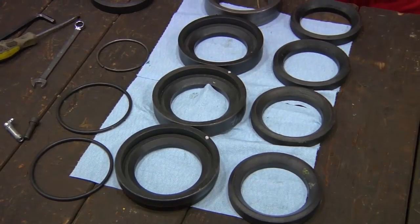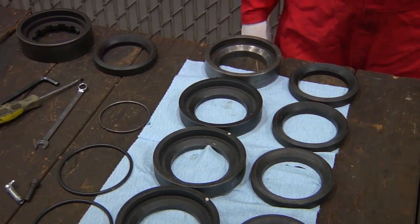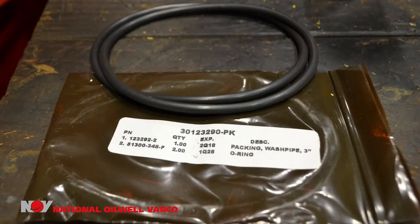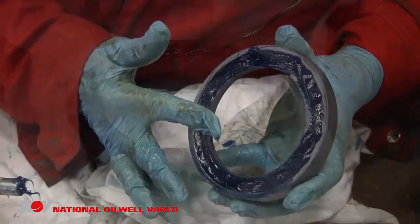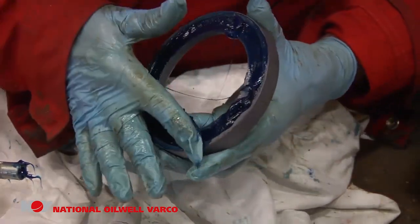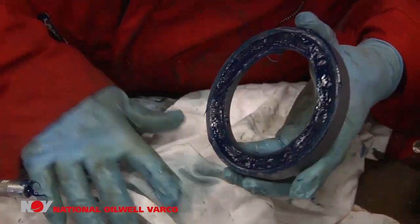When assembling the washpipe, be sure to have an open work area and all tools and parts ready to go. Begin assembly by installing new packings into the spacer rings. The packings come as a complete set along with O-rings. Use grease to hand-pack the cavity between the packing lip and the spacer. Keep other surfaces clean. Do not grease the outside of the spacers or inside of the packing box, as doing so may not allow the spacer rings to properly stop leaks.